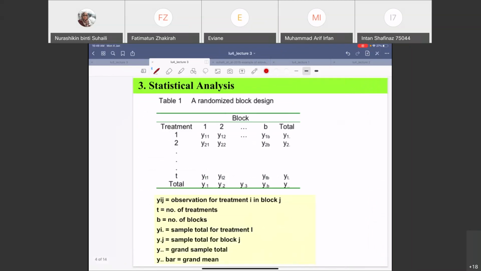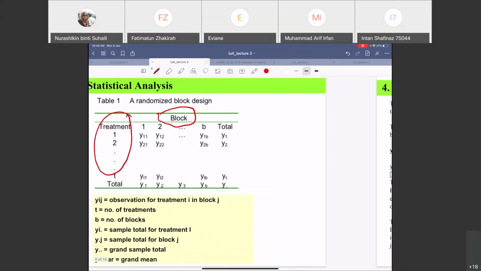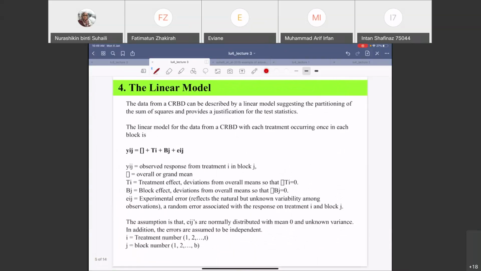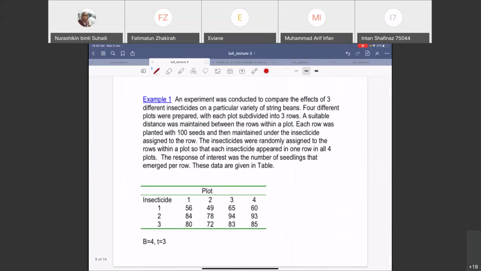Okay, right. Statistical analysis. Before this you have studied that when there is a block, we have to also consider additional stuff, right? Treatment. But first things first, when you are given any example of a problem, the most important thing for you to identify is the sample, the treatment. That will give you an idea about the blocks.